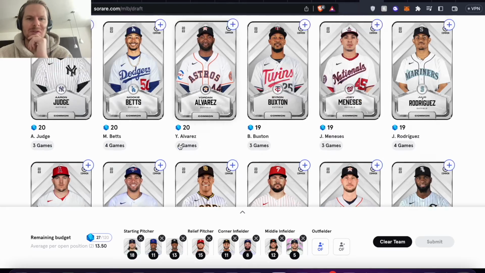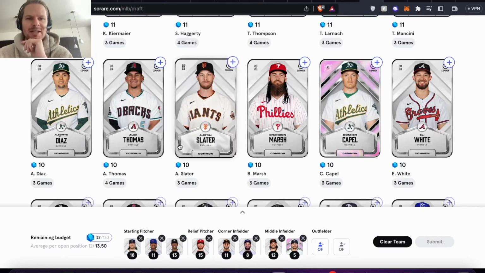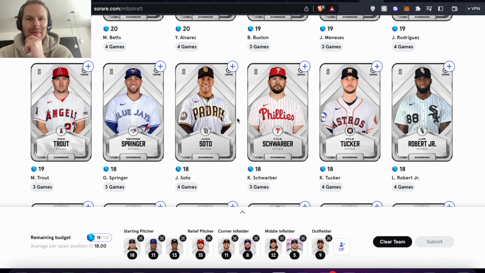All right, outfielders. We got 13.5 to work with for our two outfielders. So I'm going to take a value guy and then a higher price guy. I'm going to go with Joey Gallo. Definitely heard of him. Now we got 18 to work with, so we can get a good player here. We could get Springer, Juan Soto. Let's do that. And submit.